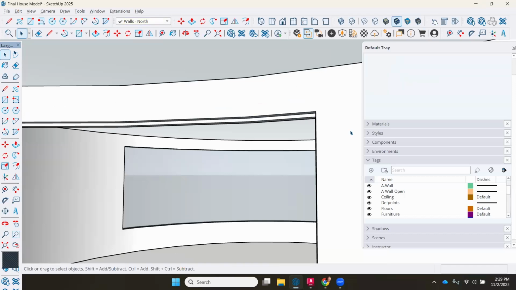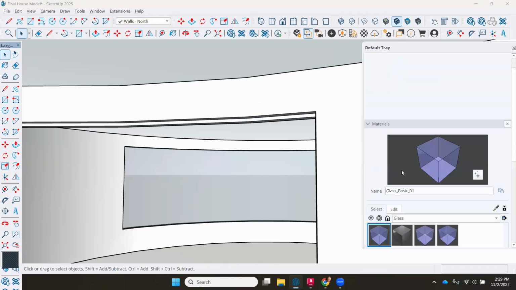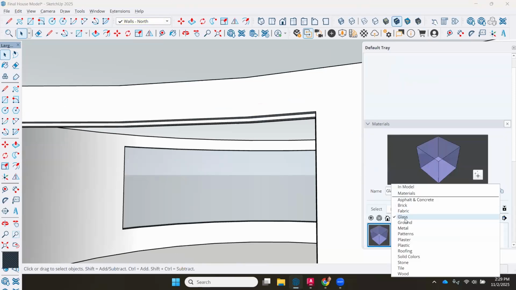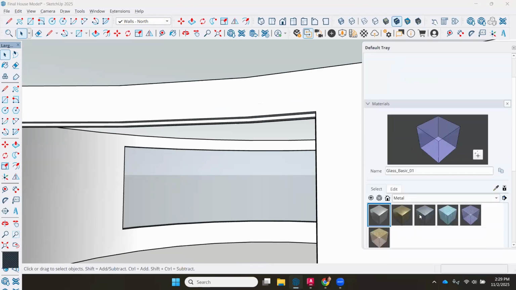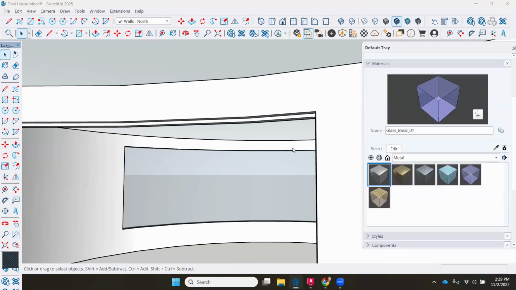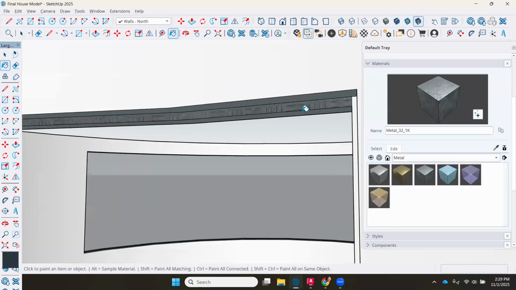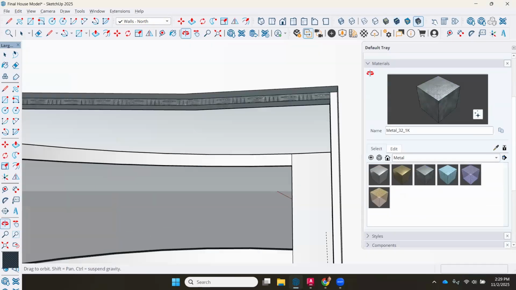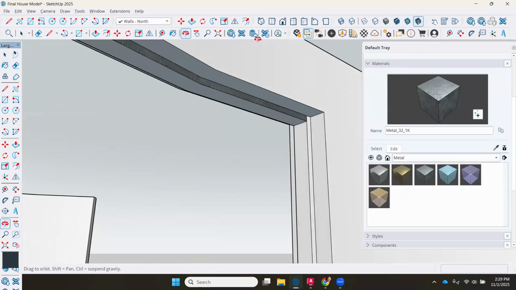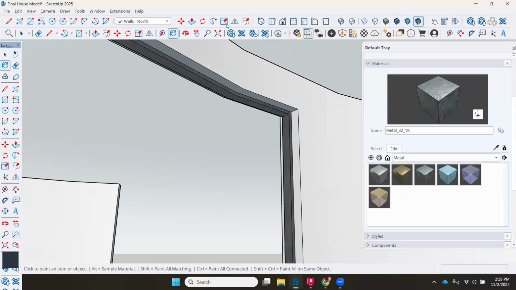Let me repaint it quick now so you can see this a little better. So let's get some metal. Just use the silver right now just so you can see it. We're going to paint in here, all of these edges here. So we're going to paint here, here, here.